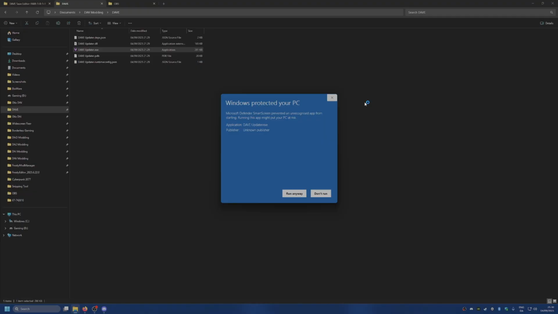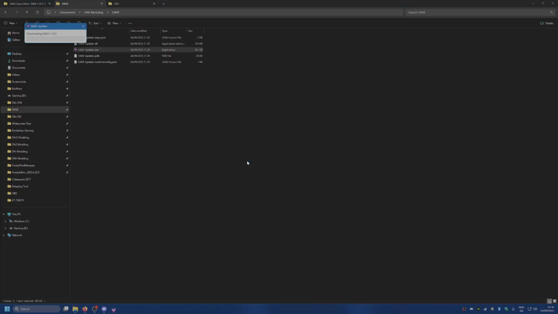Just make an exception. I think Mons mentioned to me before that it's because it's editing the save file directly, if I believe. So that is why it was marked as a false positive. But nothing to worry about, I promise. And then just press run anyway.